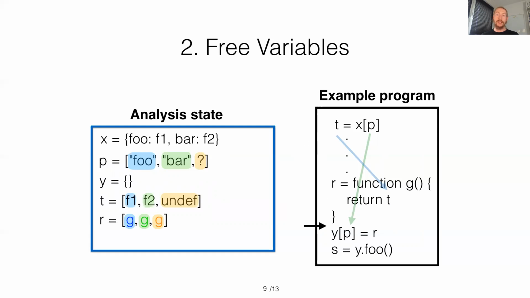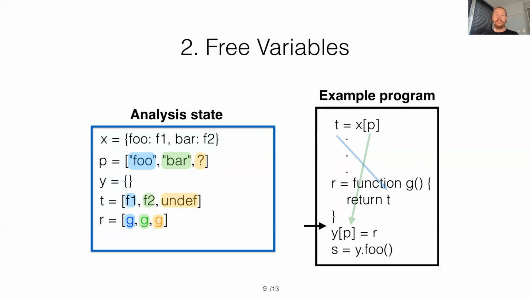Furthermore, we also annotate the closure itself by which partition it was created in, which is indicated by the coloring of G in each of the partitions. Notice the blue color for G in the blue partition, the green color in the green partition, and the orange color in the orange partition. This annotation denotes which traces the closure was created in, represented by the partition.